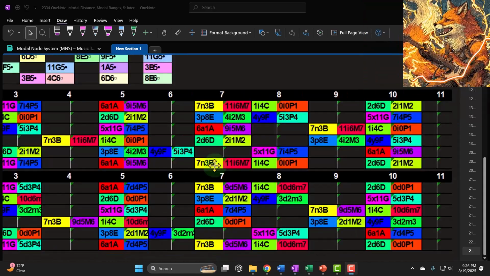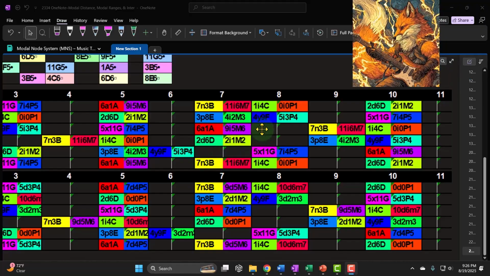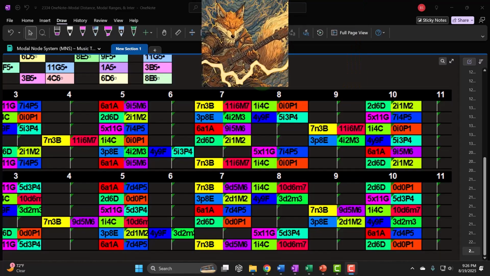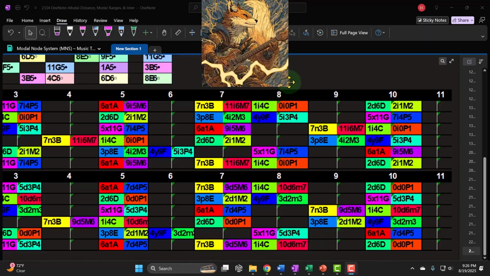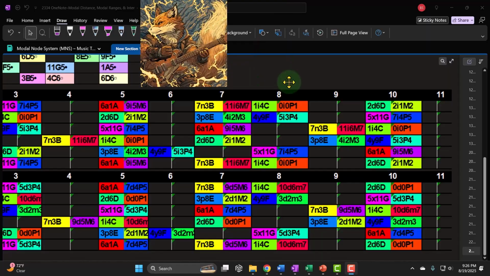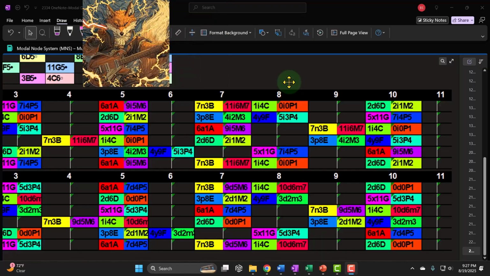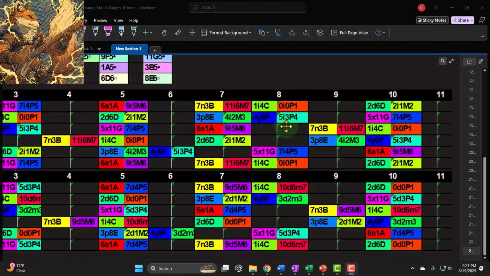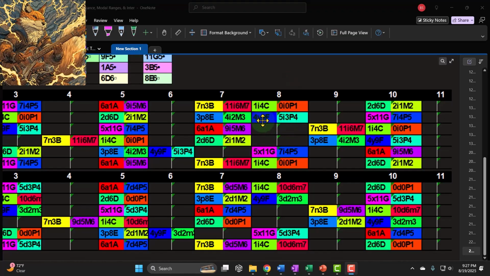The second color system is tied to distance. So we have another fretboard here with a 7-note collection around the key of C, except that this time each of the frets has been broken out into two halves. The first half having the point, both the note point and the node point or modal point. The second half of the fret having distance, two different color systems for the two halves, noting when we look at distance, we have to look at it from the perspective of only one of the notes in the 7-note collection, this one being from the perspective of the Ionian node.